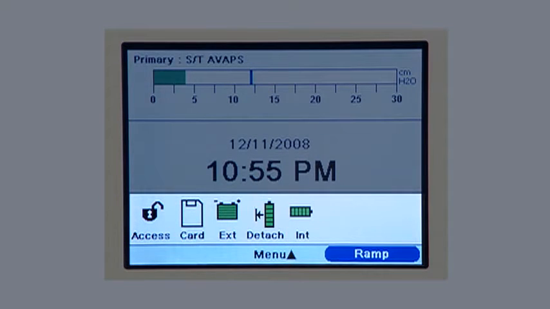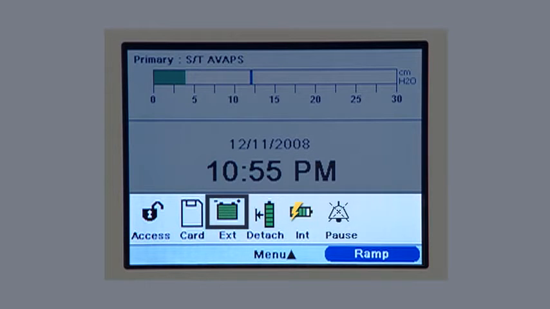The internal battery is indicated by a horizontal symbol. You can tell that this one is fully charged because the symbol is completely green. A black box appears around the battery which is currently supplying power to the ventilator. A lightning bolt over the detachable or internal battery symbol means that the battery is being charged.